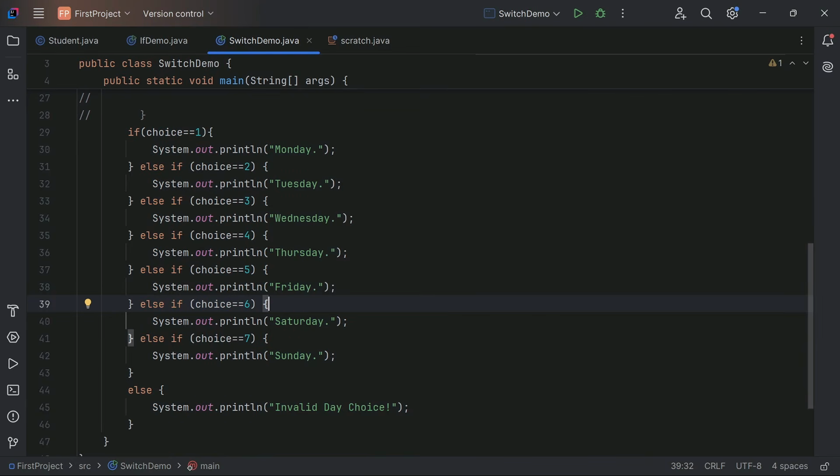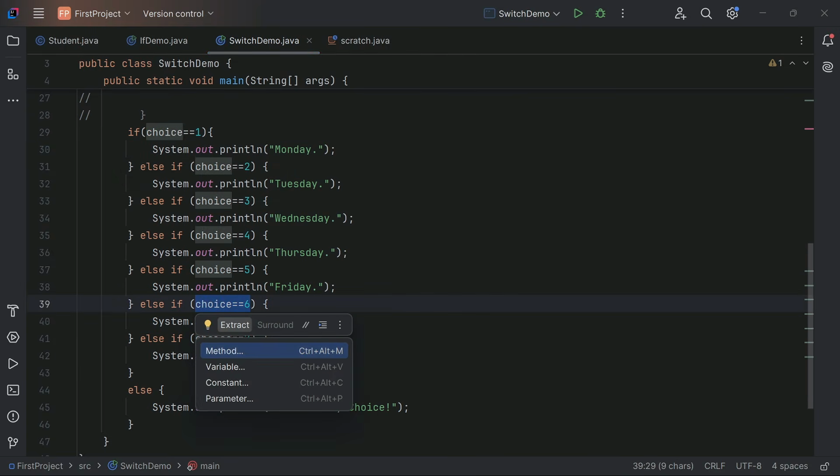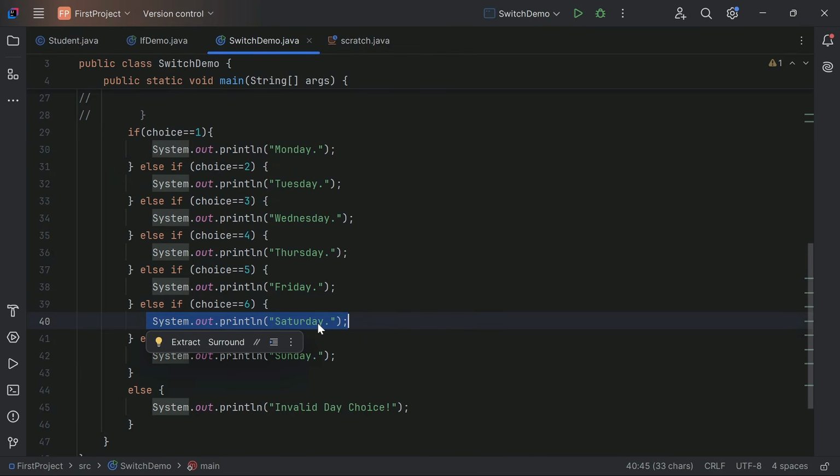If you run this, you need to understand how it works internally. Just concentrate here. If the choice I have entered is 6, first control will go here, check this condition, it is false. Then control will check the next condition, then the next, and so on. When the choice is 6, this condition is true, so it will be executed, Saturday would be printed, and then control comes out of the complete else if ladder.